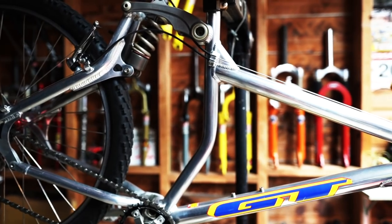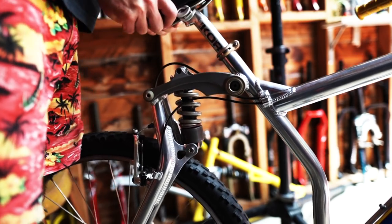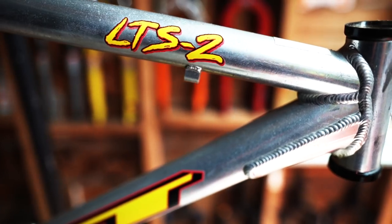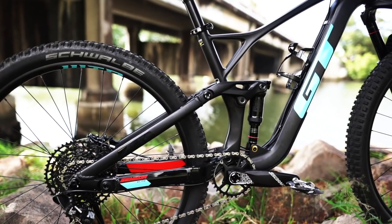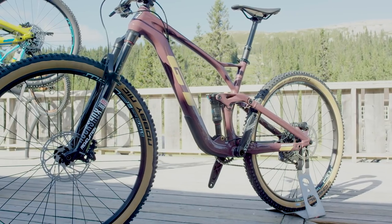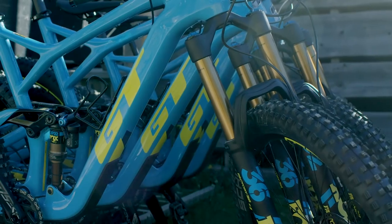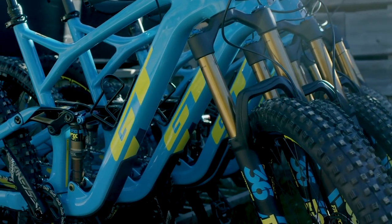This is an LTS — this might be the new LTS. We'll get used to how it looks, but let's hear what we think about it. The GT Sensor has had a complete overhaul from last season, vastly different to years past. We attended the official launch of the new bikes this year — we rode the Sensor and the longer-travel Force. If you want to hear more about the whole revamp, head over to our YouTube page or website for the full rundown from the official launch.